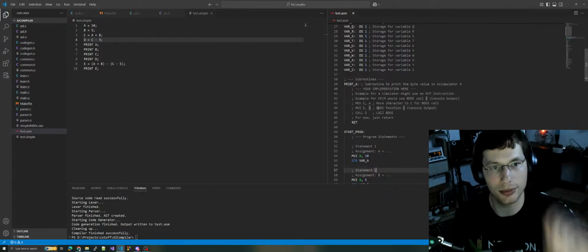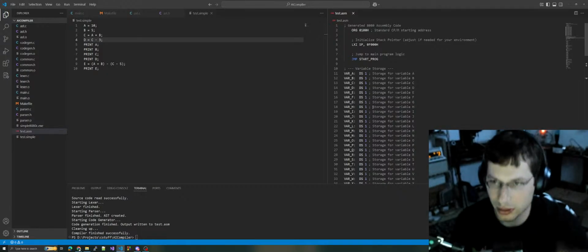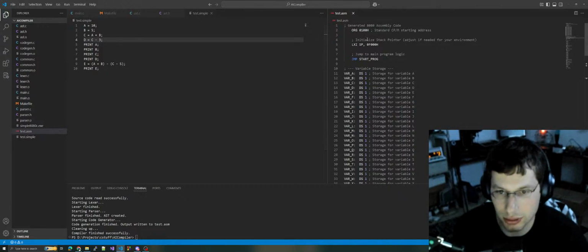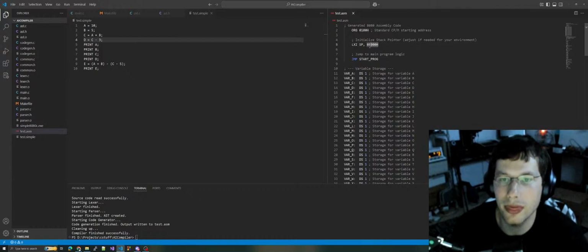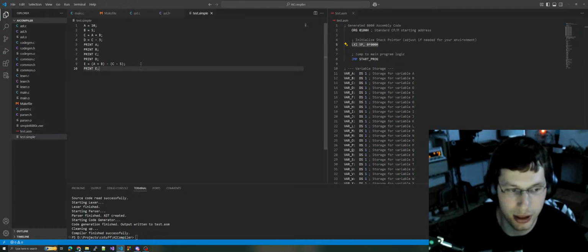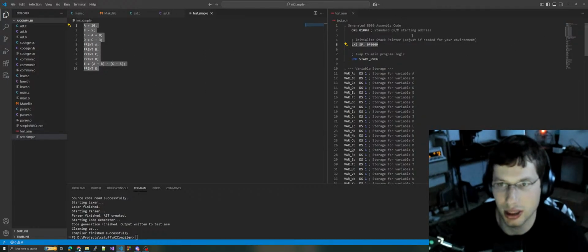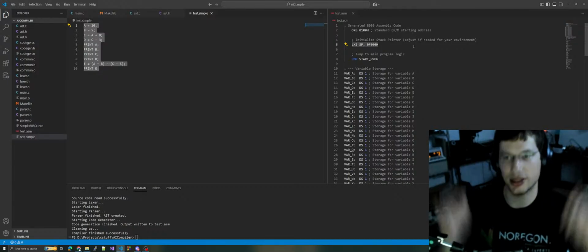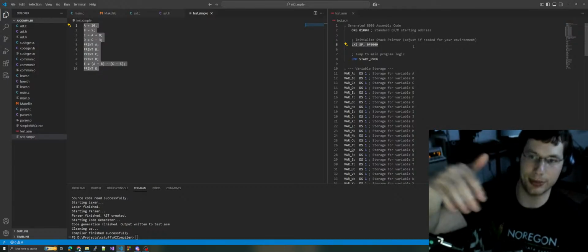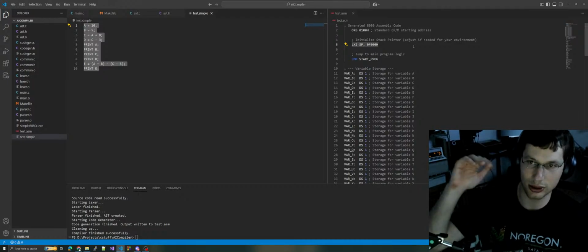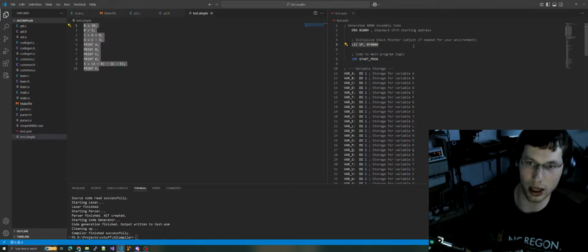Yo, Lightfire, what's up? Okay, let me parse through this and see what's going on. So 100H is correct, the standard CP/M starting address. You set your stack pointer. This isn't quite what I want, but that should be very easy to figure out. Basically, you need to figure out your entire program size, and then say, I want a 2K stack. So you set your stack pointer 2 kilobytes, 2,000 bytes beyond the end of your program.